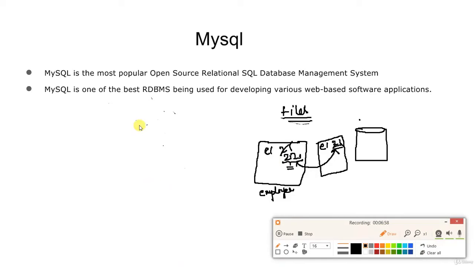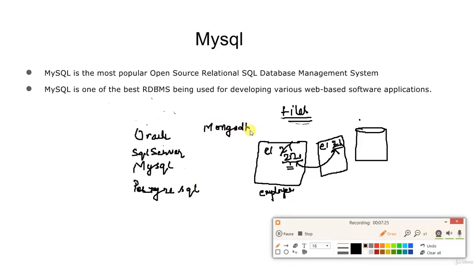For example, you have Oracle database, you have SQL Server, that is also meant for storing data, and then of course we'll be studying MySQL, and then PostgreSQL. All these are the different kinds of databases that you use. Plus there are also some NoSQL solutions, for example MongoDB and Redis, and these are all your NoSQL databases. NoSQL doesn't mean that they lack SQL statements. NoSQL means not only SQL.